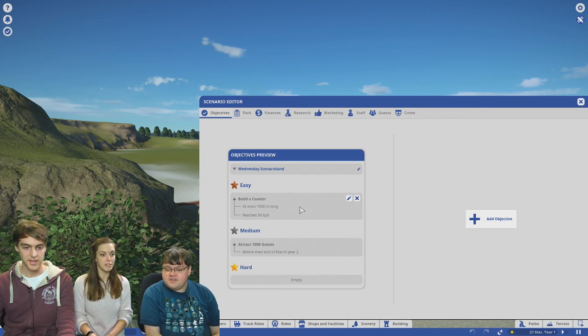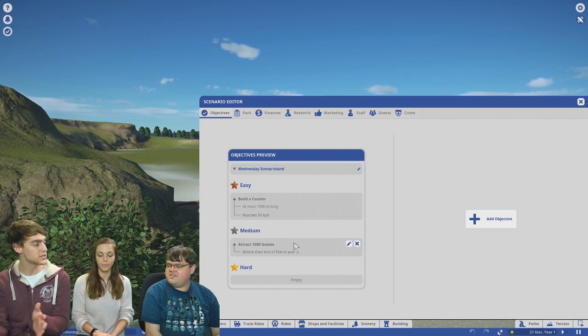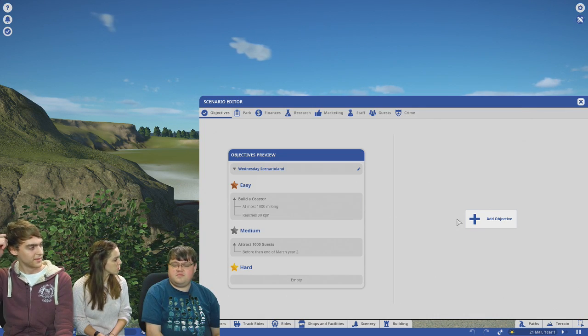That's so amazing. We have an objective that says you need to get 1,000 guests in your park by the end of March on year two. So basically you have a year to get 1,000 guests in your park. If you don't do it, you fail it, and you can never complete that objective in the scenario unless you start again. And is that something that was happening to you today as well?